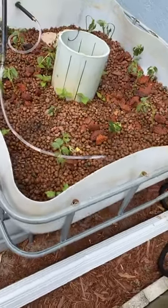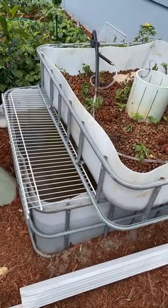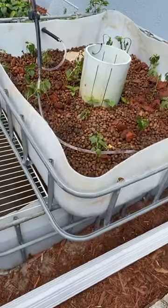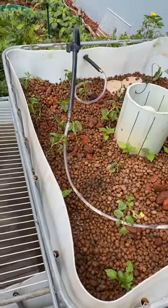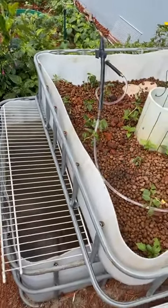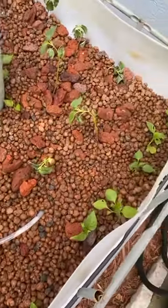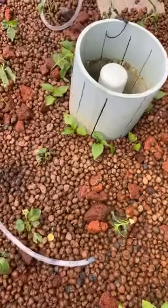Some aquaponics. Thanks to our friends Teresa and Matt. When they first gave us this, we were like, oh God, what are we supposed to do with this? It's huge. But yes, Nigel put it all together. Yes, growing some callaloo. What else do we want in here, Nigel? Some callaloo and peppers for now.